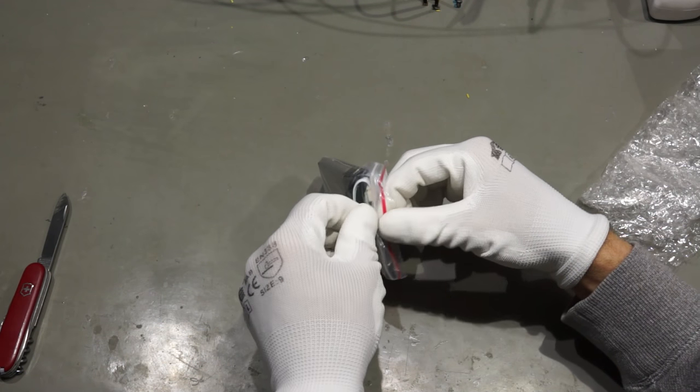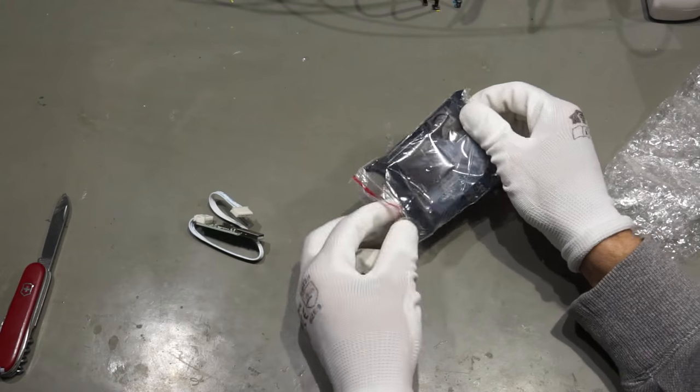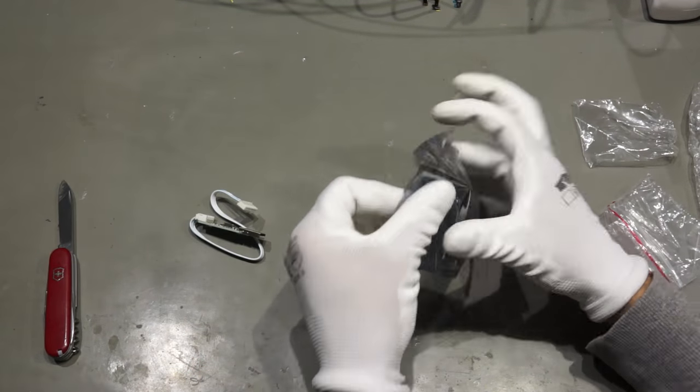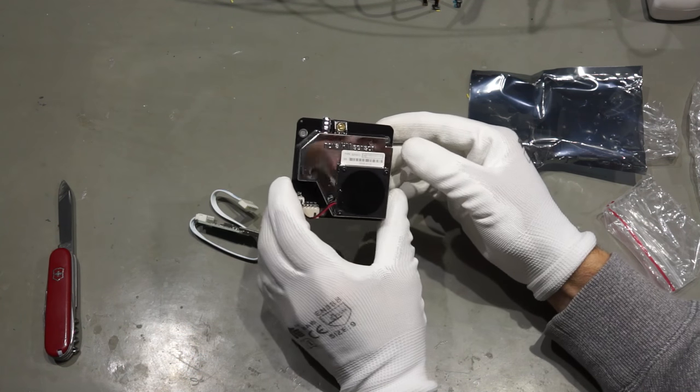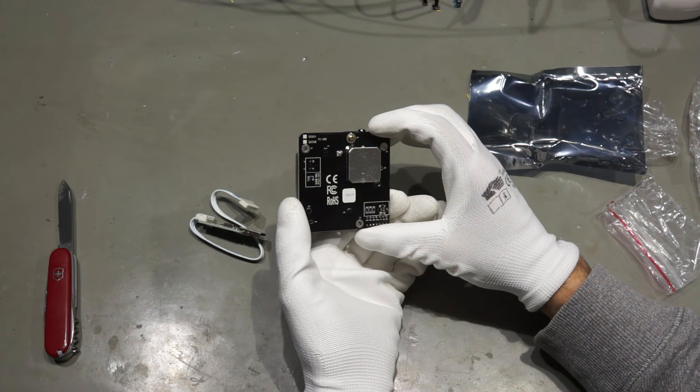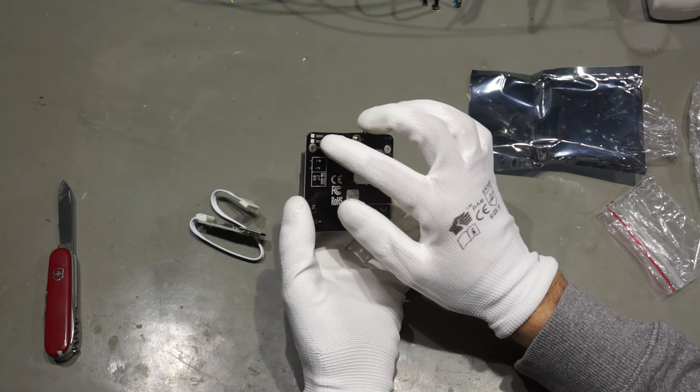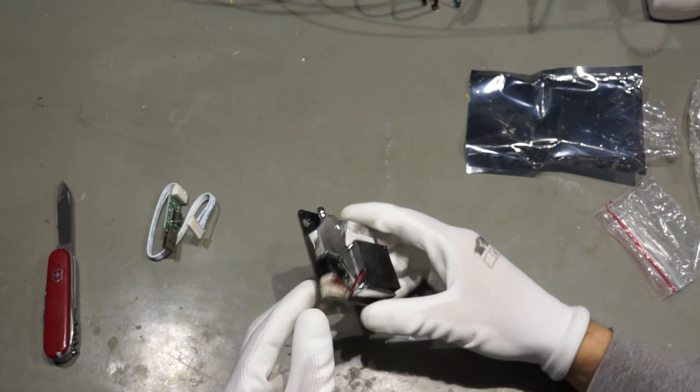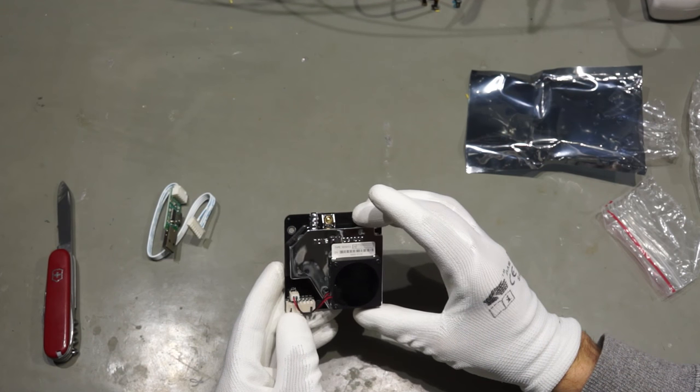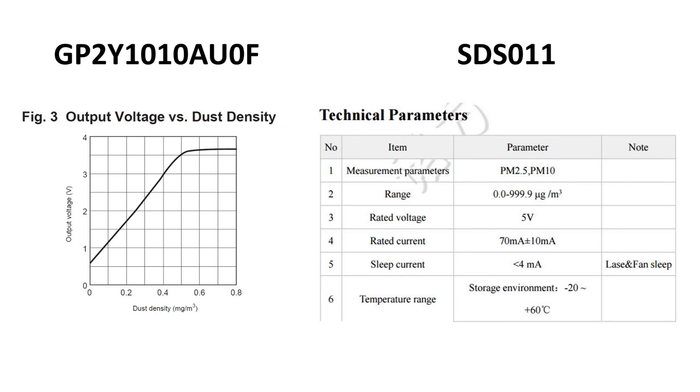Next one. A very special part, I think. What the hell is this? What do you think? It is a SDS-011, I think. There is no mark here. But I think I ordered an SDS-011. And this is a super dust sensor. And it can measure the smallest amount of dust. If you remember, the Sonoff SC had also a dust sensor built in. This dust sensor is a Sharp GP2Y1010. And here we have our SDS-011.